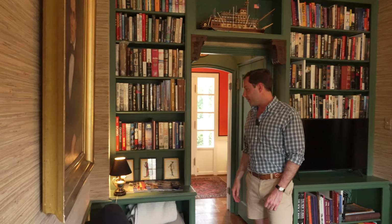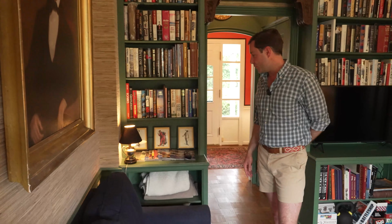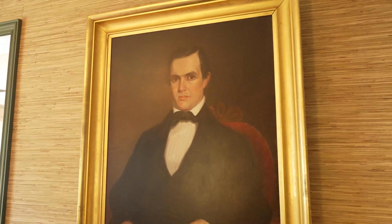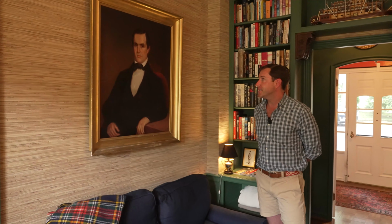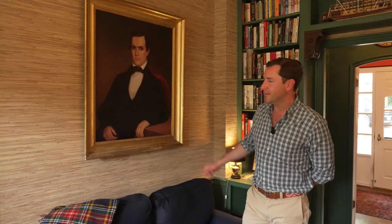And another cool thing about this, that are in a number of the bookcases, even in the living room. We found these postcards in Venice a few summers ago that they are kind of cool. So then we just had them framed and they are throughout the house. Here is an oil painting that we found. I've always had my eye on kind of oil paintings and pictures that I've seen. And so we found these at Worcester Woods Antiques in town. And John always kind of jokes, he's like, oh no, that's JR's great uncle, which is not. I mean, I guess there are some similarities. But no, it's something cool, and I really like the picture frame.